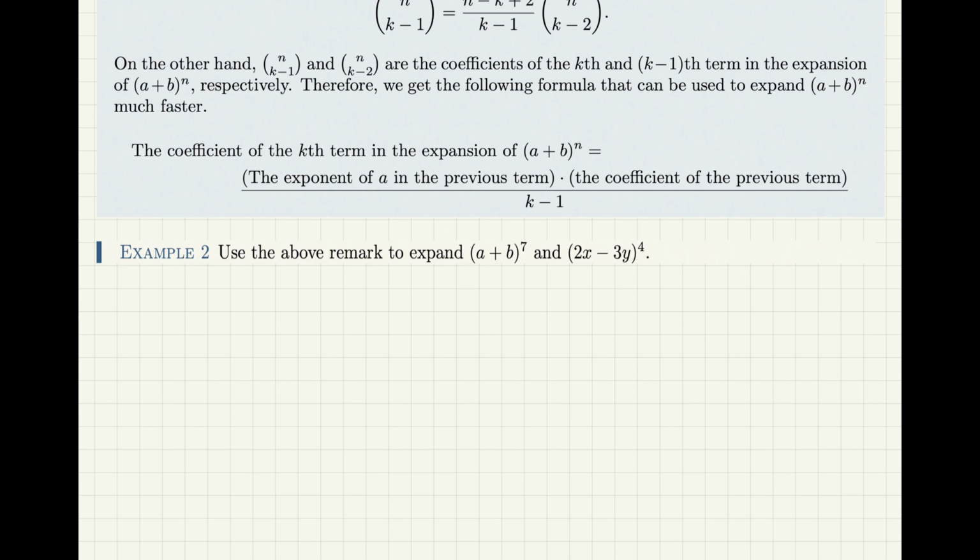So if I want to expand this using the above remark, of course, this is not a must, but if you care about doing things quickly, I would prefer to write it in this way. If I want to expand that, what do I write? Everyone knows about the first term. So what is the first term? The first term is definitely a to power 7. The next term is definitely a to power 6 b. The next term, of course, with some coefficients, I will come back to coefficients. But everyone knows these combinations. That's very easy to do.